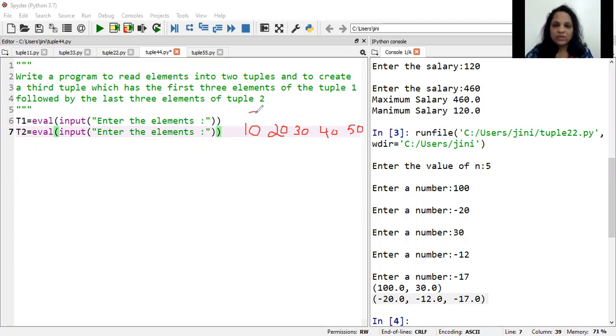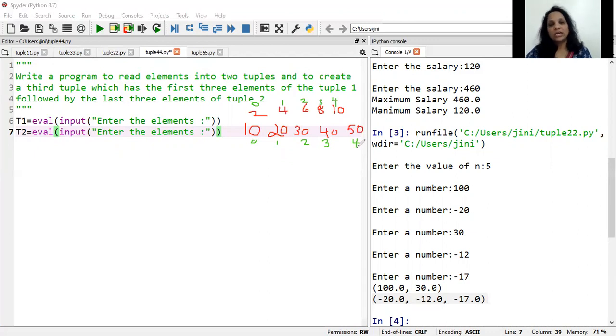And then the first one is 2, 4, 6, 8, let's say 10. Let me use another color for the index. So this is at 0, 1, 2, 3, and 4, and this is also at 0, 1, 2, 3, and 4.